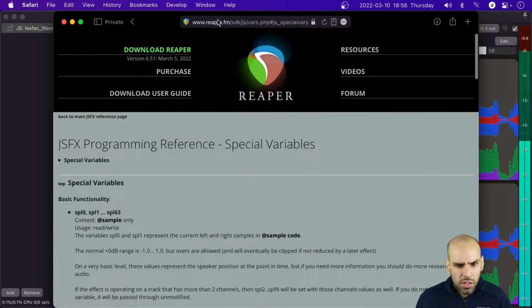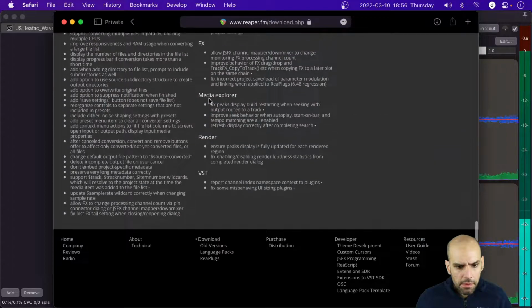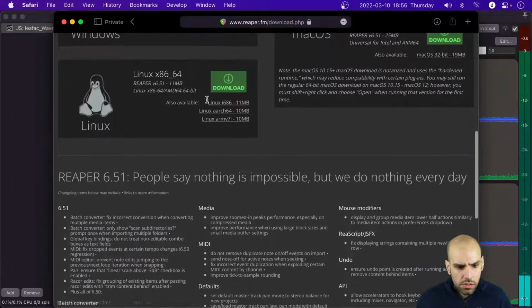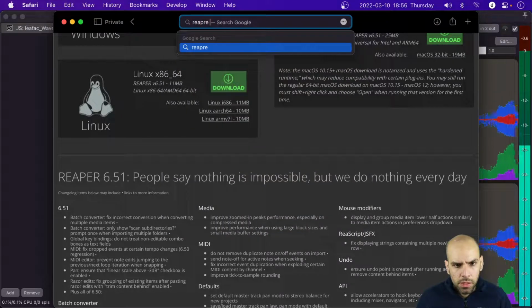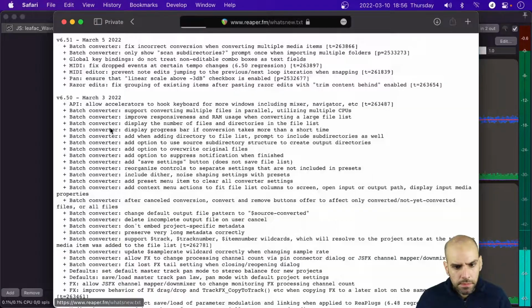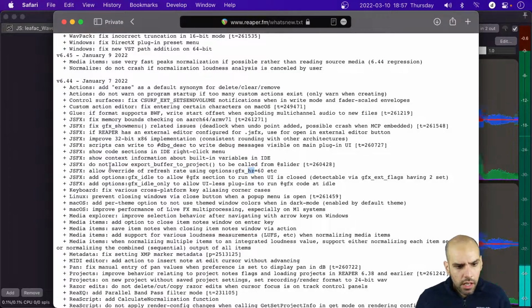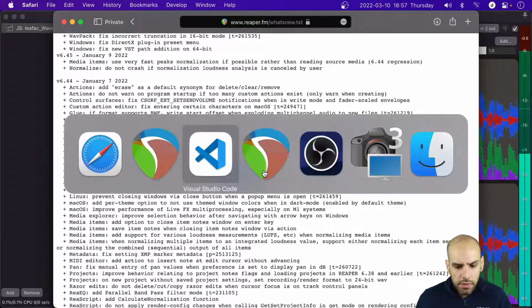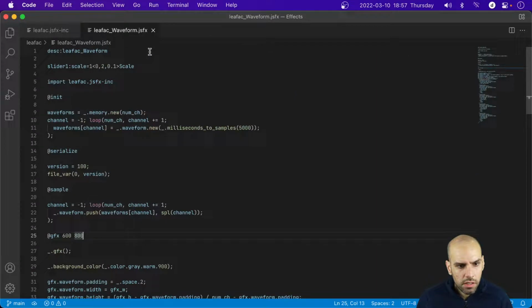Maybe it's only in the changelog. Where is the changelog? REAPER changelog. Yeah, this guy. Allow override of refresh rate with options. That. Because that's something that is relatively new, and we haven't really looked at this, but for waveform displays, it makes a lot of sense.